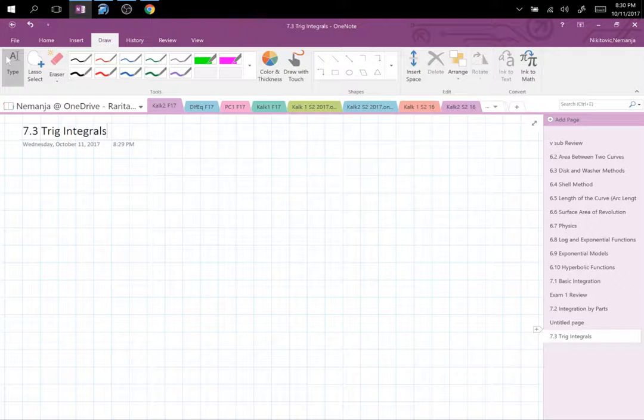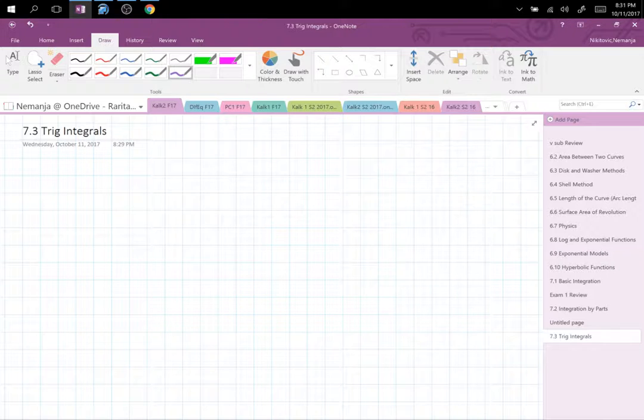Introduction to Section 7.3. I'm just going to talk briefly about things that you need to work on and ruin your weekend, right? So you can prepare well for what's coming up next week. Next week we'll cover 7.3 trig integration and 7.4 trigonometric substitution. Both sections have the word trigonometry in the title, which is where you are going to use all of the formulas which I mentioned in our review on day 1.